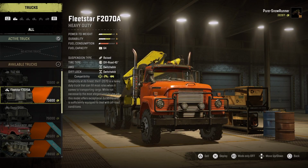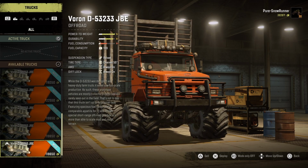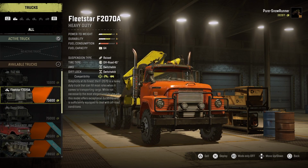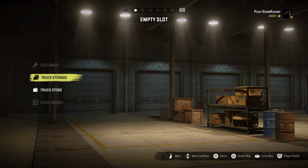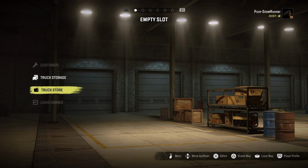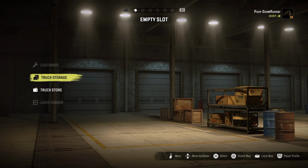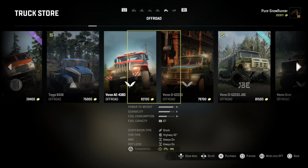And we're going to make a truck. Not this one. We're going to create a... Unless I have a... I don't have a default one. Thought I had an extra one. Alright, we'll buy one. Truck store. Oh, we can't buy one here. Okay, so that's a heads up. Oh, maybe you can. Hold on, I might be able to buy it. It's Russian. Store. For the Voron, there it is.